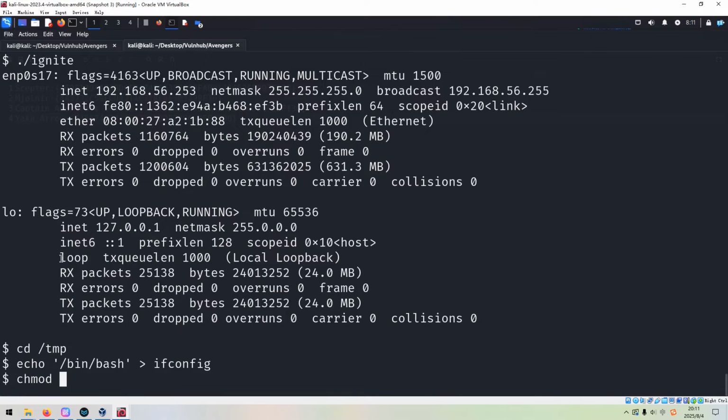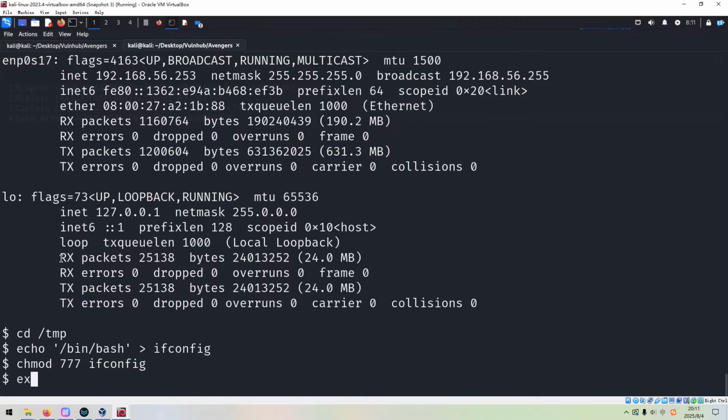We need to make it executable, but also we need to change environment variable path, temp current directory, original path variable.